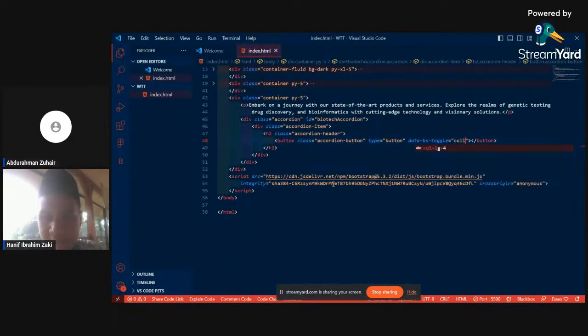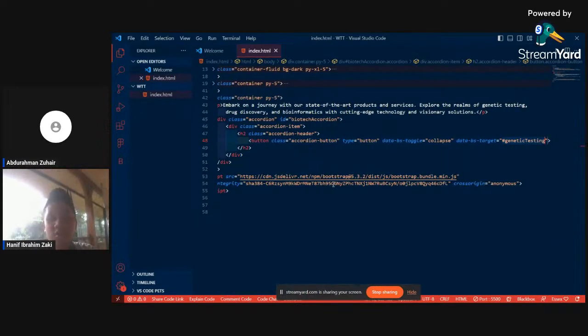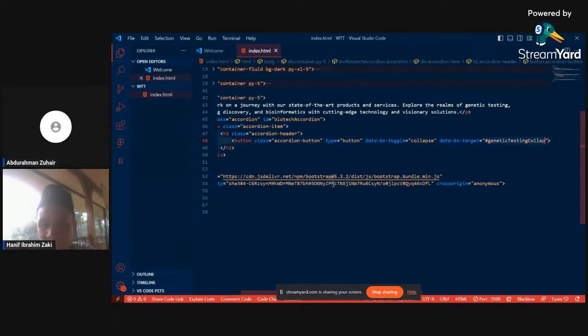We'll put collapse, and then next we put the data-bs-target, and then we'll type in the ID we would like to write later. I'll use genetic testing. Yeah, genetic testing. So let's make it collapse.